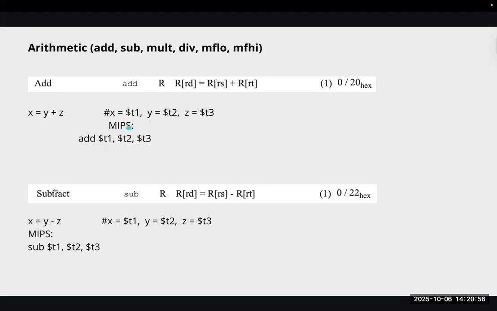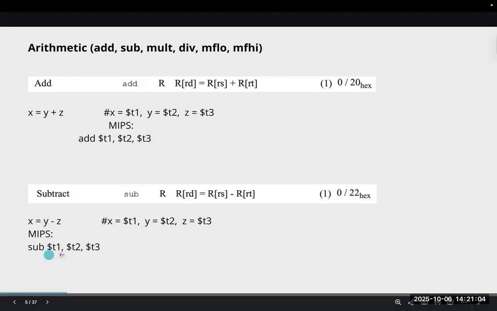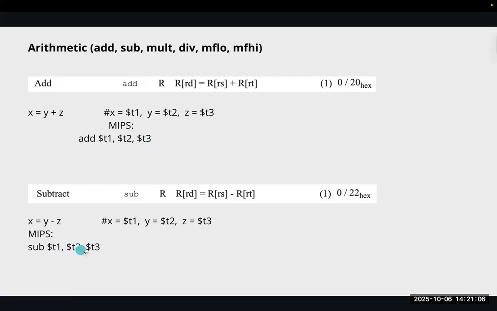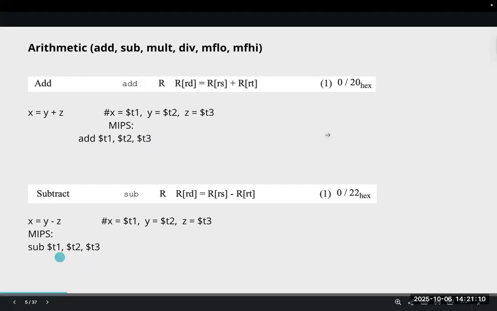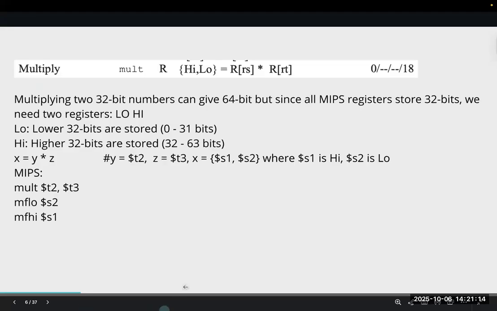And that's about add. And for subtract, SUB T1, T2, T3, again T1 is gonna be your destination register and T2, T3 will have the values. That's about subtraction.